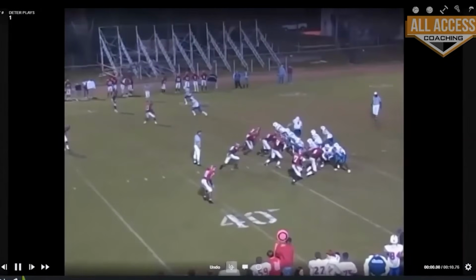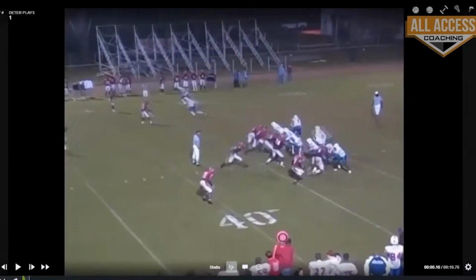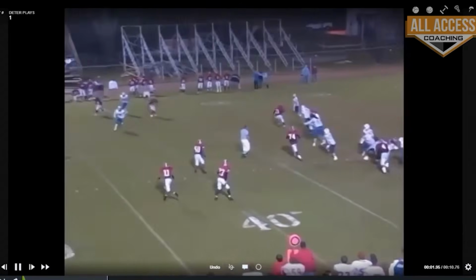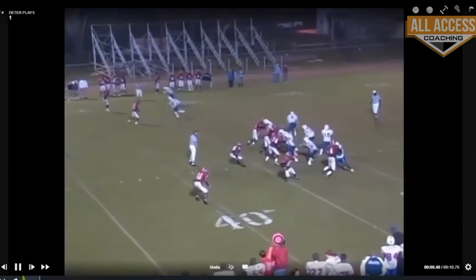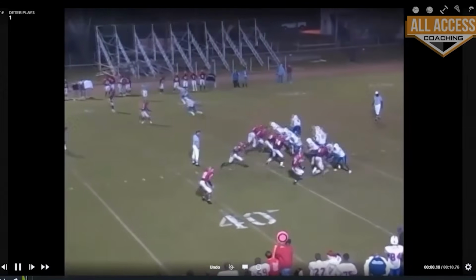Here's a little bit of bad quality film, but I want to show you one hitting that slant to the field. We actually have a nub edge down here, so one of the few times I don't give the quarterback a single option. So we're going 2 slant bubble, easy tag. We don't want to hit the bubble. I'm not going to lie to you. We do not want to hit the bubble here. We're looking for that inside slant to outside slant.